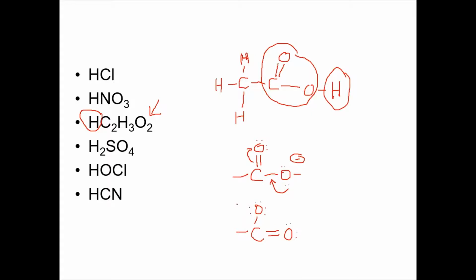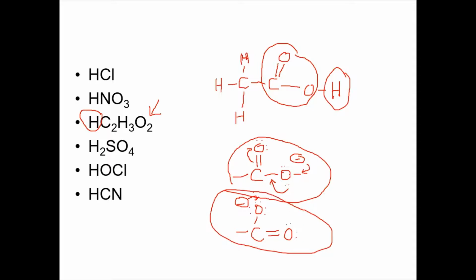This is basically the same structure. Here I have the negative charge on this oxygen here. Here I have the negative charge on this oxygen here. But in both cases, the oxygen has a negative charge. Because we can delocalize the electrons here, in other words, we can have the electrons move around and still give us valid Lewis structures for them, then these are actually 2 structures. Here's 1 and here's 2. This structure right here, all put together, is actually relatively stable. And so it doesn't kind of fly apart.